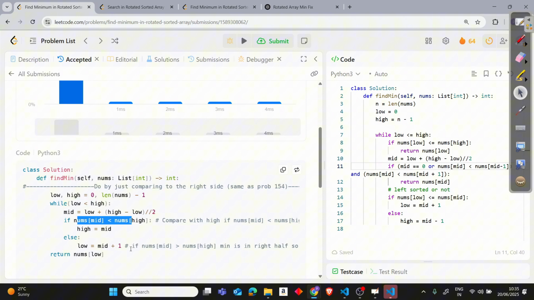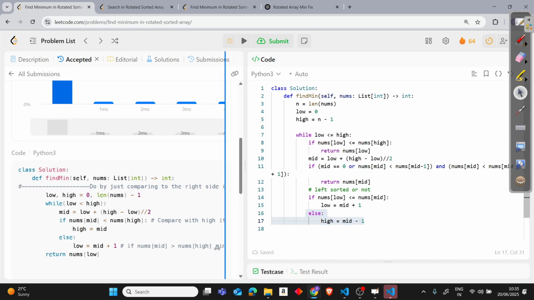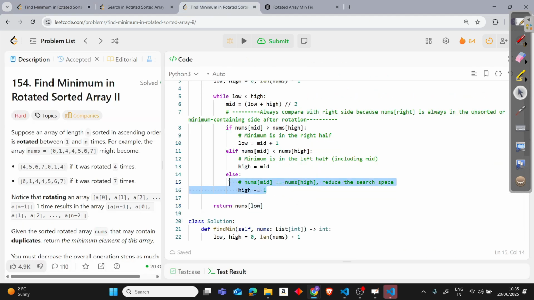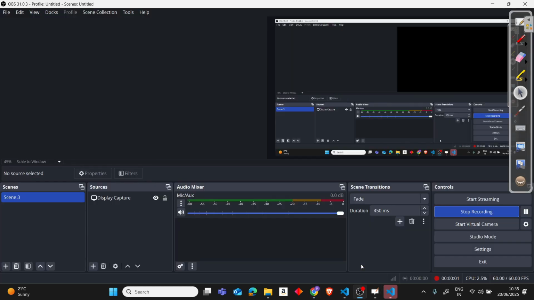So it's simple. Here we don't need the equal to check, correct? So here it will be just two conditions, if and else, and that's it. Okay, so what I mean by the equal to check is this one. This we won't need, so we'll just have two conditions, if and else, and that's it. So that was about this problem. It's a bit trickier, I know, but if you write it on the whiteboard, it's going to be fine. So thank you and stay tuned.